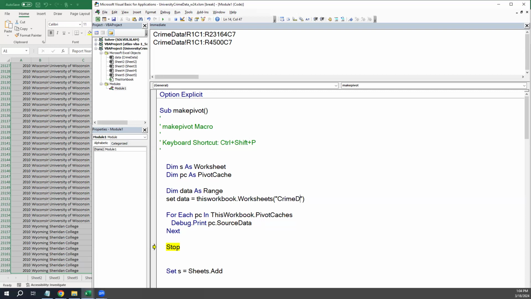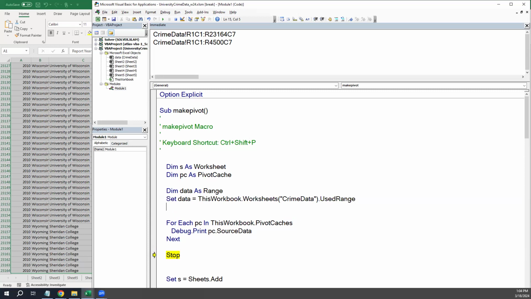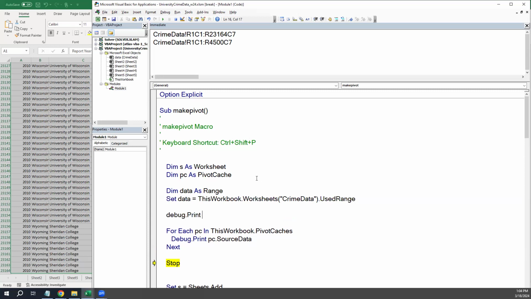Is that what it was called? Crime data, yep. Dot used range. Okay, so that's going to give us data.address.